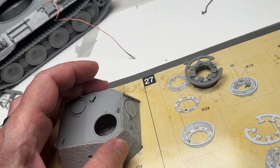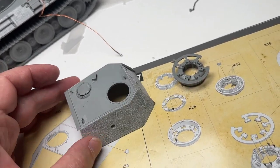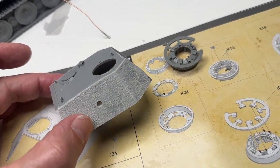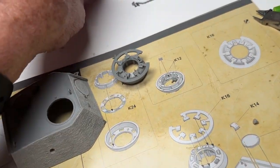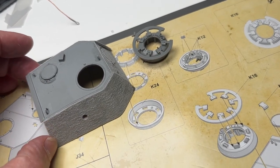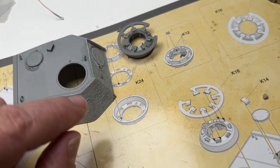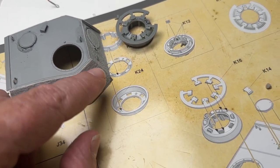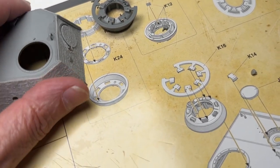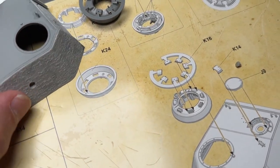You've got to wrap this around. So the first one I put on, I screwed up when I came around. I had to trim some of this off, and I used some extra I had that I haven't used for other places. Luckily I had enough left over and I was able to patch it in there, and it patches in pretty good. I would suggest lining it up, put super glue just in one section, stick it on, and then start wrapping it around, make sure everything fits around, and then I put glue.